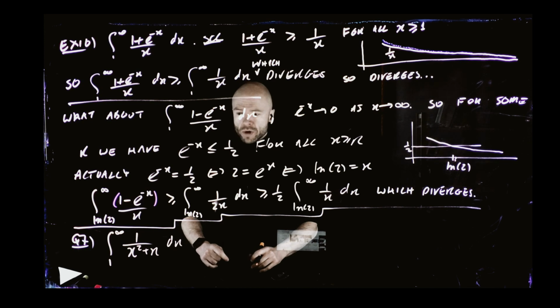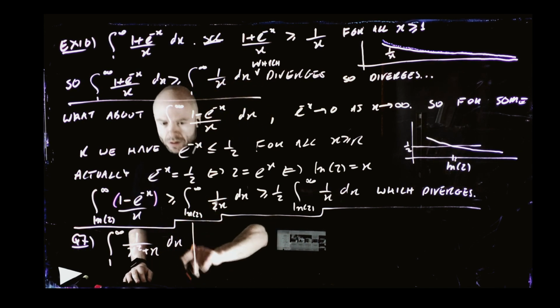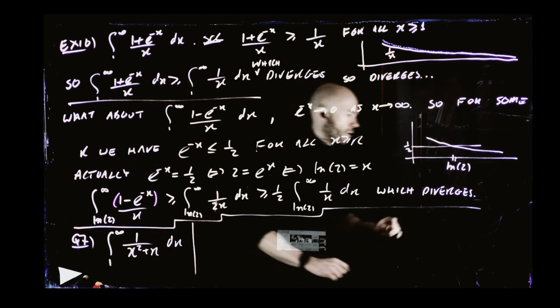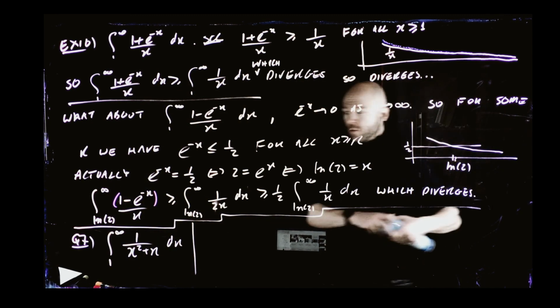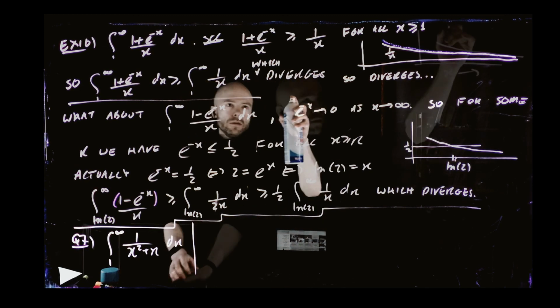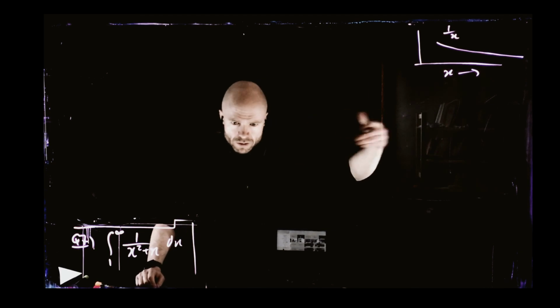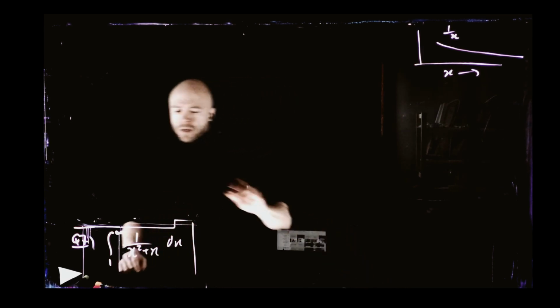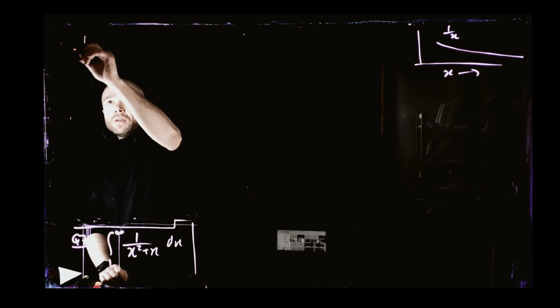I'm going to erase the board while you look at this and you try and apply the principles we've learned to figure out whether or not this thing converges. And then once we have an answer about whether or not this thing converges, then we'll try and calculate it. So the issue, it goes towards 0. It goes faster than 1 over x. Yeah? It goes faster than 1 over x. That's the issue. You see what I mean? Yeah, this guy's going to go faster than 1 over x. In fact, what will this guy go faster than?